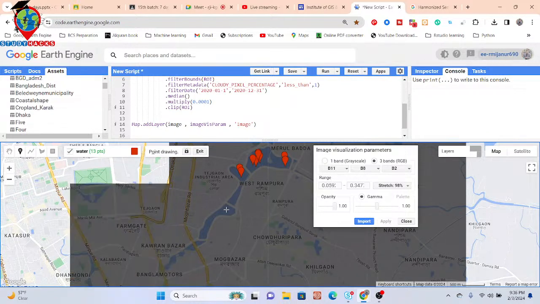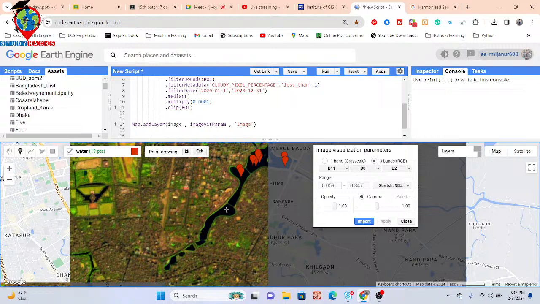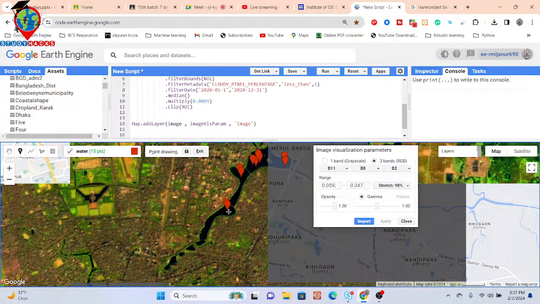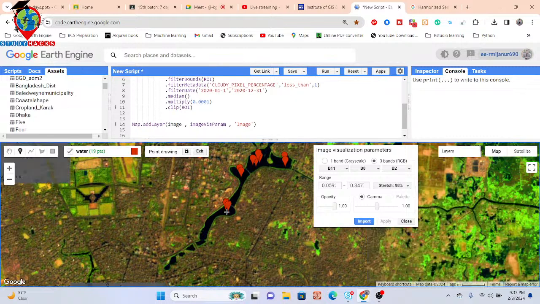Further, it makes the spectral signature for the water body and tries to find other places. If this spectral signature is the same, then it automatically predicts it's a water body. So this time I simply take the same sample from here.